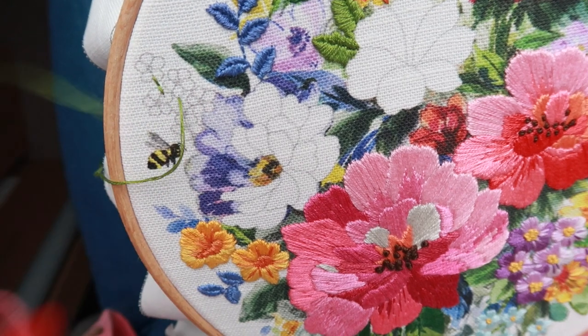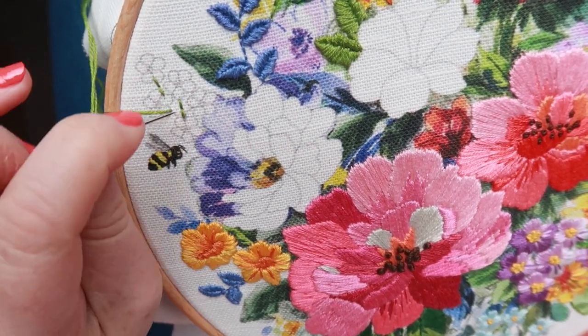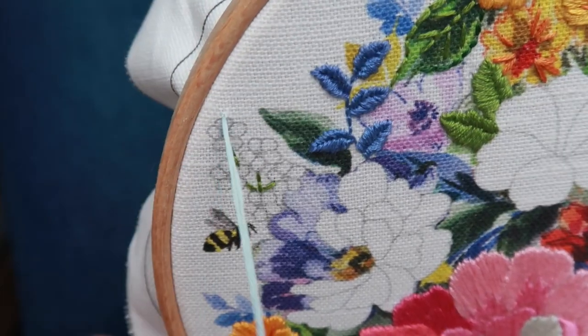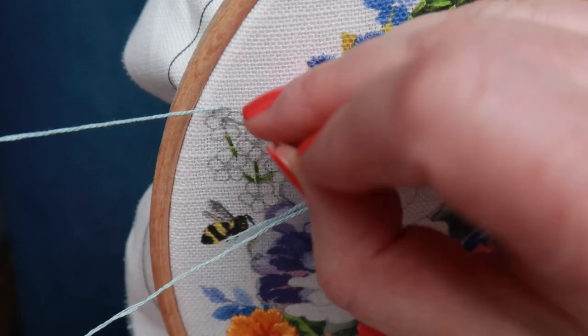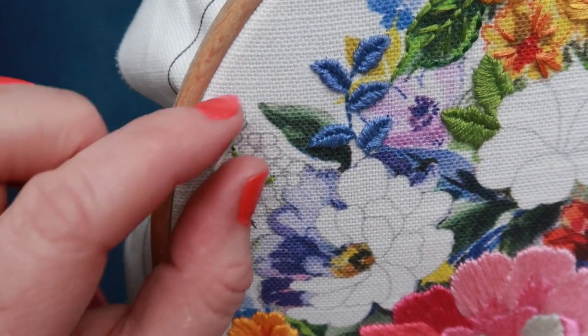Now we're going to add the green stems. This again is just a simple backstitch, and each little stem has been highlighted for you to fill in. And then we're going to add the little blue of the forget-me-nots.